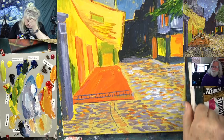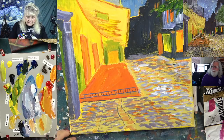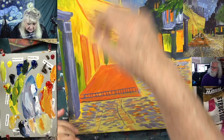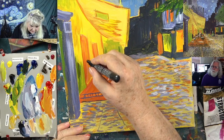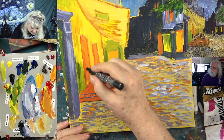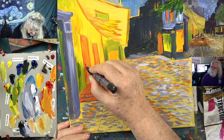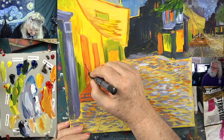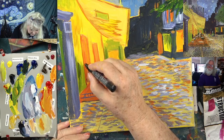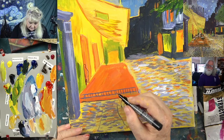Chairs and people. So what I'm going to do first is I'm going to shake up my Posca pen. Are we all dry? Yeah, we're dry enough for this, right? And then I'm going to come over here. And I love this guy in the window right here, because he's real small. In comparison to the thing, he's about like this. So he's little. He's coming up here like this. And he's going to be, this is him, right in here like that. And I'll just put it in with a pen so I can fill him in later, okay?